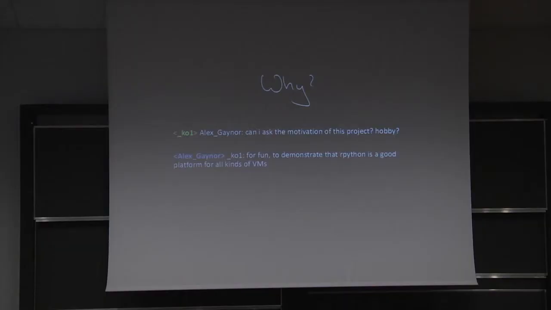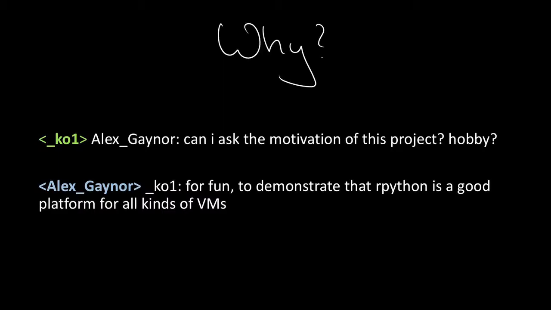Why? Why another Ruby VM? We already have so many VMs, and JRuby and Rubinius have taken years to get to a point where they're actually usable. Why would you create a new VM? And oh, I should have mentioned that most of the slides are going to be in my handwriting, because that's stuff I want you to take away from me. But everything that's actually printed is stuff I stole from somebody else, and he may or may not want you to take that away. But that was in the IRC log, so if Alex didn't want people to know that's the reason why we did Topaz, he should have written that.